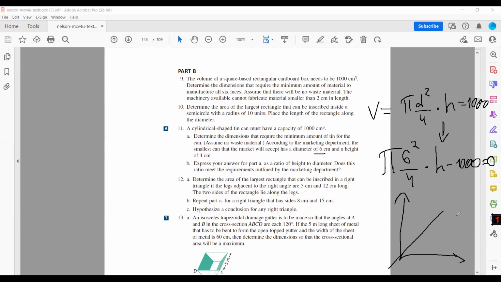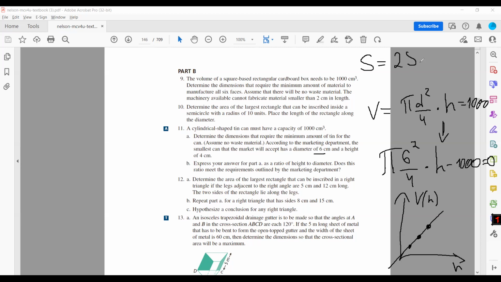You just plot the graph for height, and at any point of this graph, basically, it's going to be a function of volume based on height, right? But don't we have to find the minimum? Yes, and now you're going to take a look at the other function, for surface area.